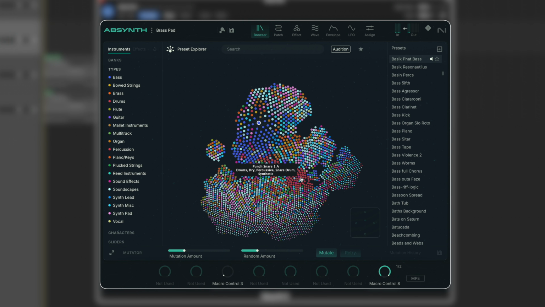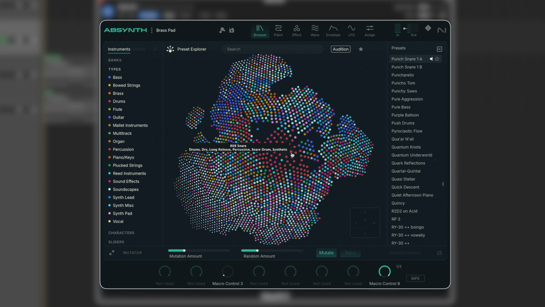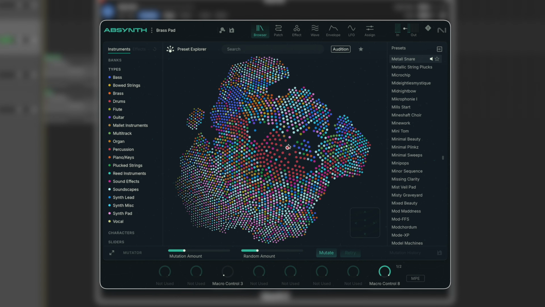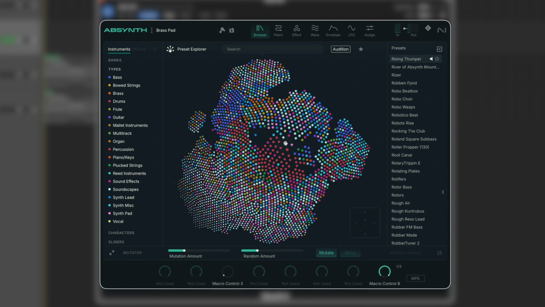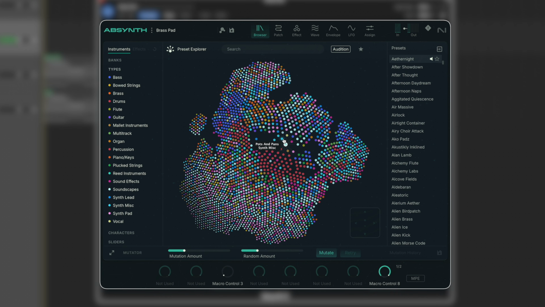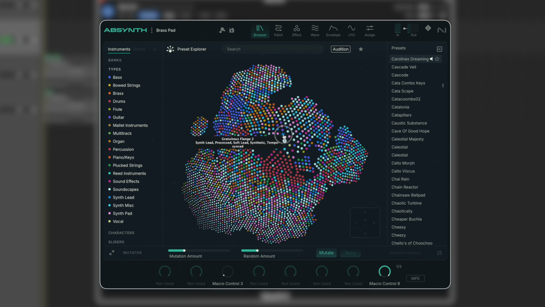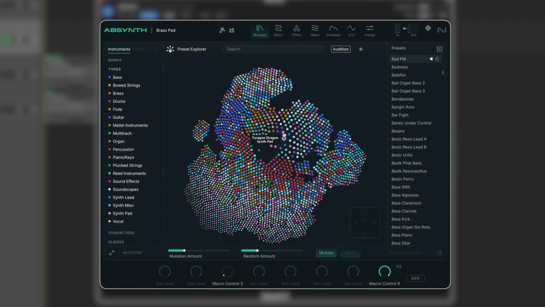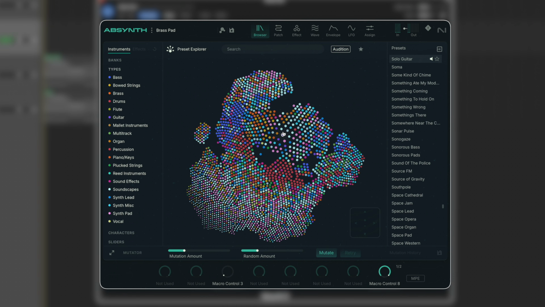We can move over here and suddenly we're in the drum sphere. And it will slowly progress out of that to percussive sounds that are all somewhat related.